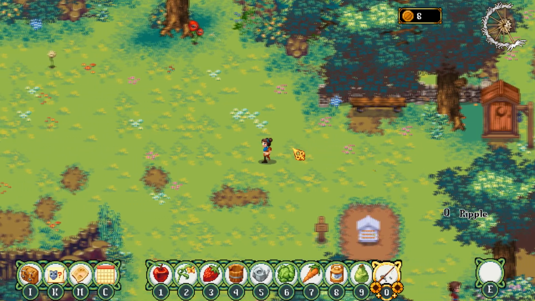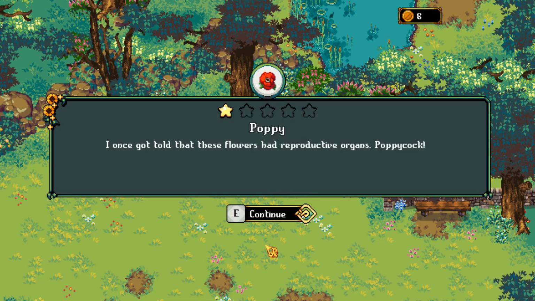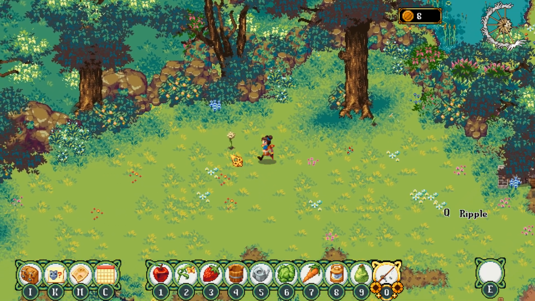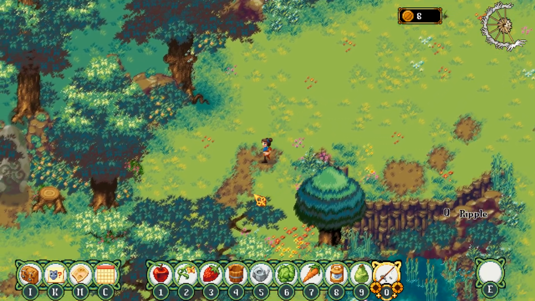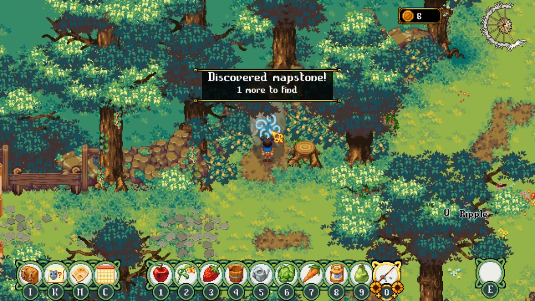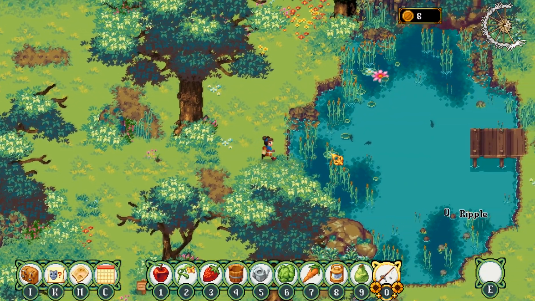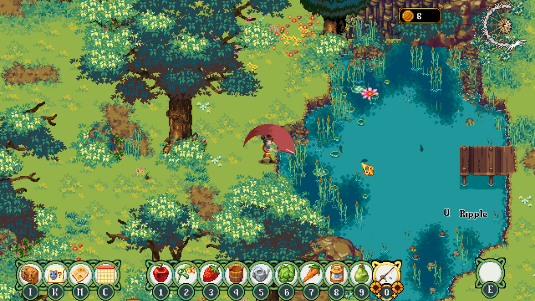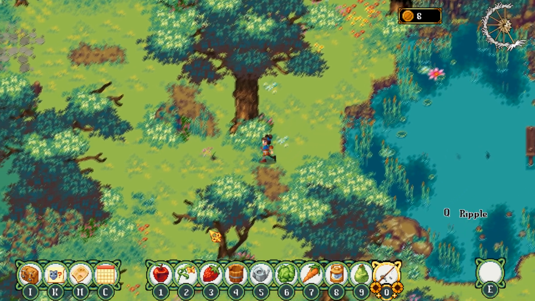We got a little outhouse over there. Oh, we got a different flower. Poppy. And of course our dandelion. Probably wasting time with getting dandelions, but maybe over a different time. Oh, we got another rock. One more to find. I wonder if that means there's one more in this map. Let's try and see what's in this pond. Ooh, we got a silver scale. That's a different one.